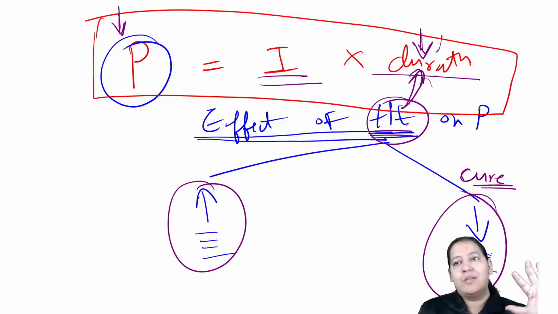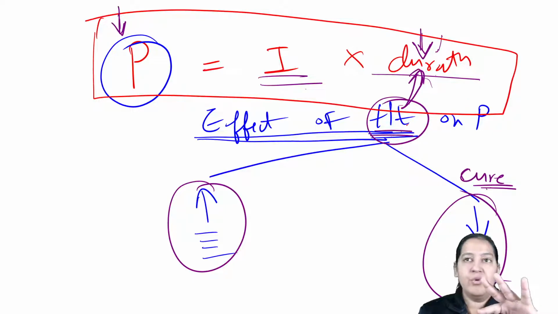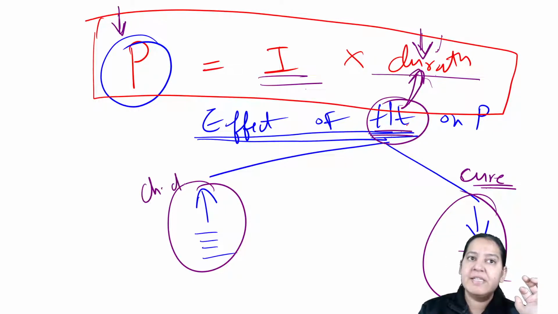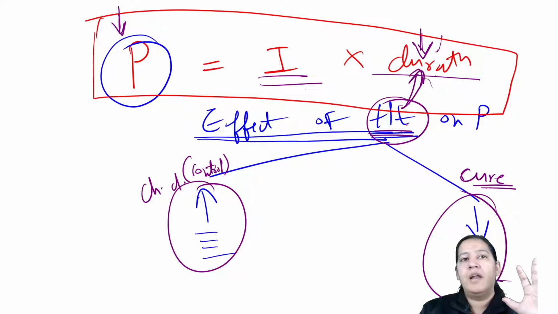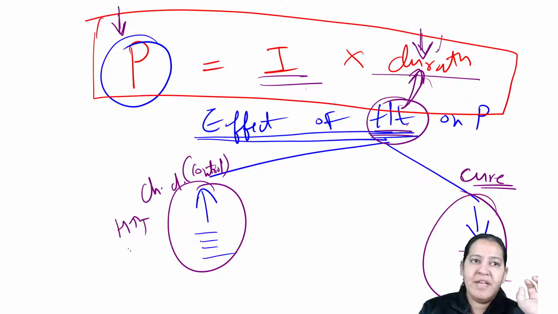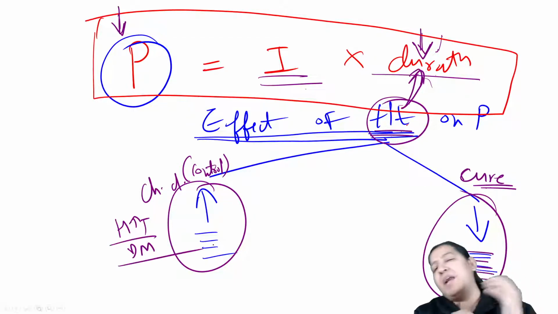That's why you have said the duration will decrease, so prevalence will decrease, right? But there are some treatments which do not cure the disease. There are some chronic diseases which are not cured, but the disease is kept in control. Let me take the example of hypertension. Let me take the example of diabetes. The two best examples I can give here.